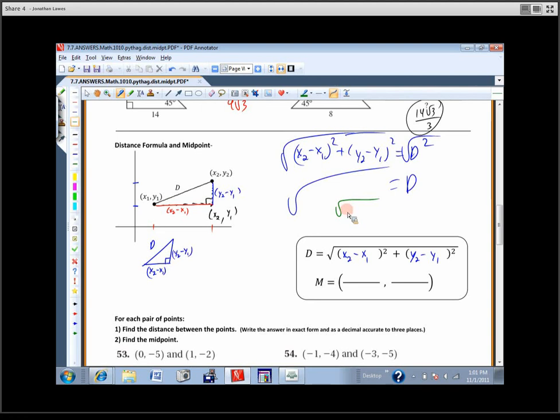Okay, let me ask you this. If I took the square root of, let's do 16 plus 9, that's 4 squared, right? And that's 3 squared. So do these undo each other? I'd get 4 from this one, and I'd get 3 from that one, so the answer to this should be 7, right? It's the square root of 25, which is 5.